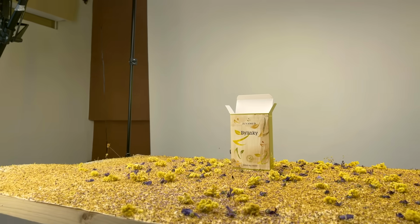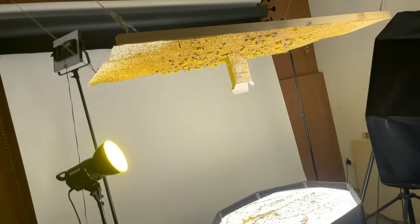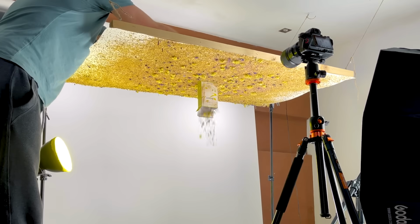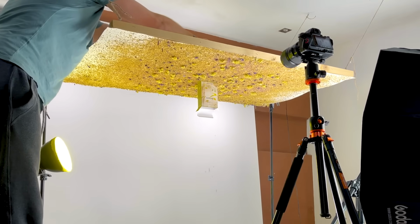For the demonstration I decided to make a product commercial for a herbal tea, where I'm going to show you how I use this gimbal in my studio and outside in nature. So as you can see, I built an upside down scene where I want the herbs to fly out of the box. It took me about 6 hours to build it, but I'm pretty happy with the result.